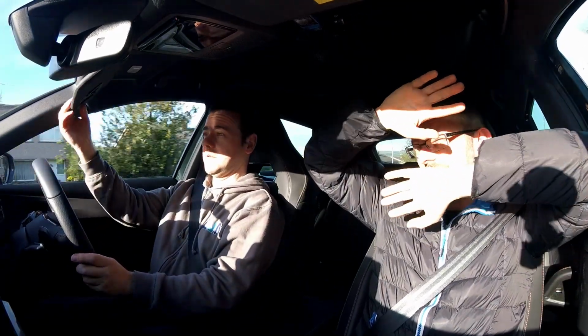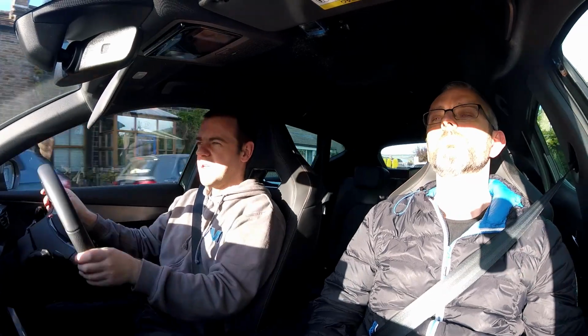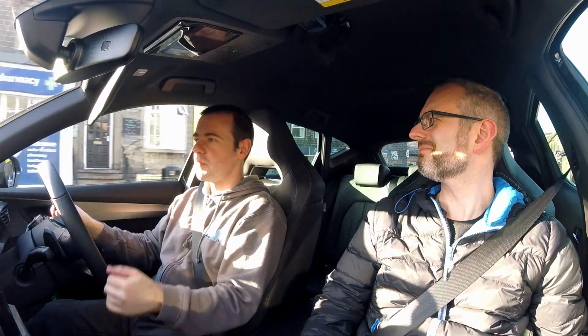So this has got a sun visor on this side. It's just holding the microphone. So this is full electric mode. Oh, quiet. Now, I do have one beef. Every time you come up to a roundabout or a junction, a massive box on here comes up saying, take your foot off the accelerator pedal. Presumably they say, well, you're coming up to a roundabout, be more efficient. All the time, and it's doing my head in.